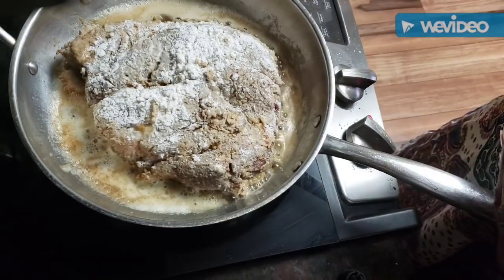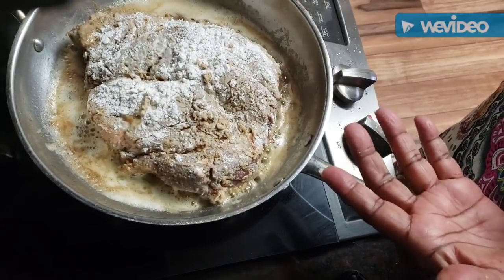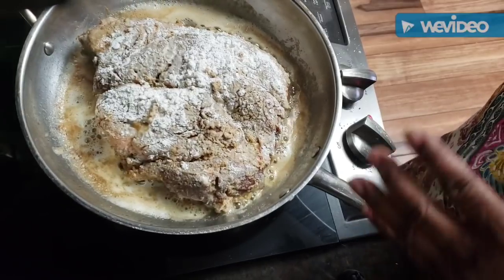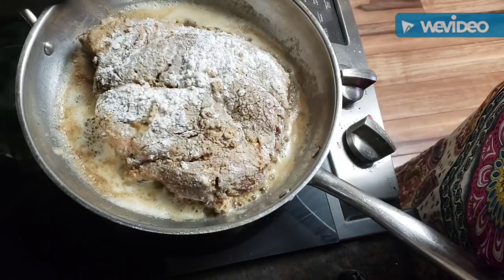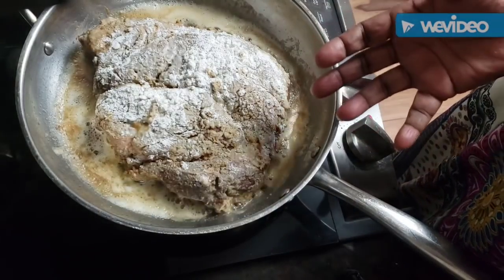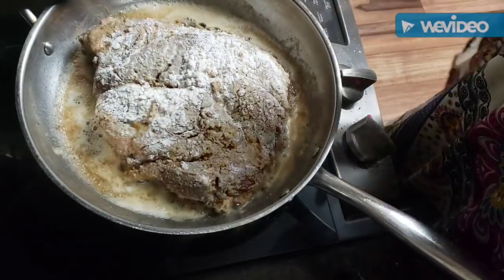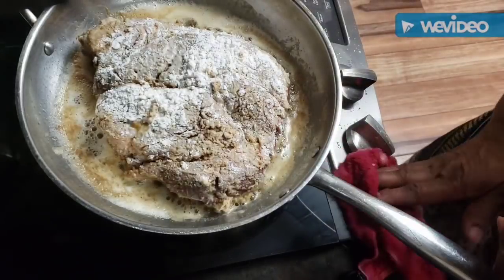And like I said, we got a one dish meal here, and we don't have to worry about making gravy later on, because when you serve it, I'm going to steam a little pot of rice. My family loves rice. Even though we got the potatoes there, you still like a little rice to sit that meat on top of. So I'm going to do a small pan of rice, and it'll have enough gravy on it to coat that rice, along with the veggies, which will help to season it up. Just some plain white rice is all you need.